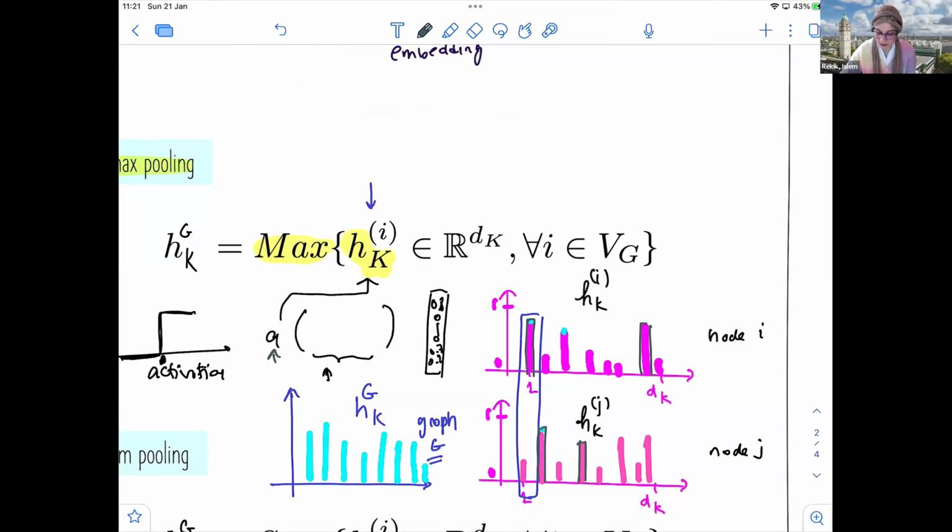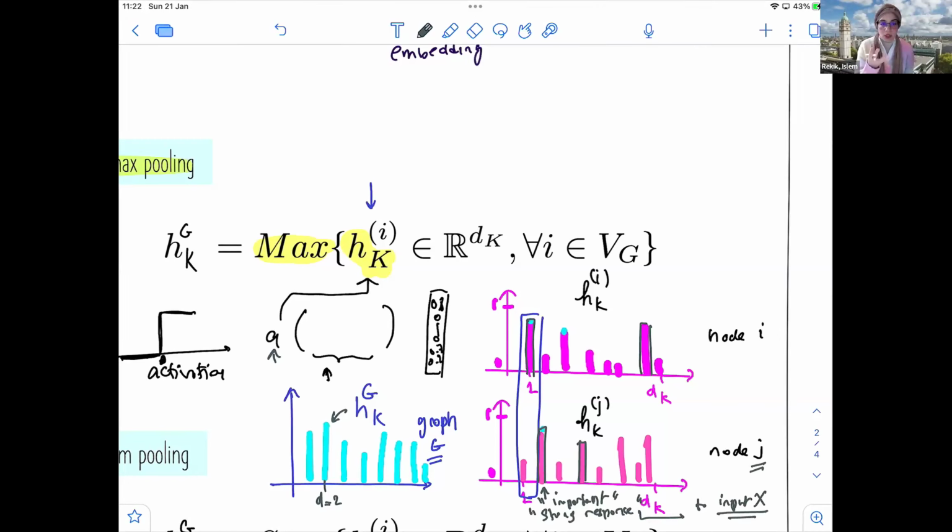So when we take the max, if you see that feature dimension D equal to 2 has been activated in one of the nodes, then you consider it important and say, I need to keep that information, because this feature 2 in my embedding in the final space of my node J is highly activated, which means it is important.